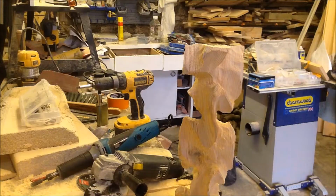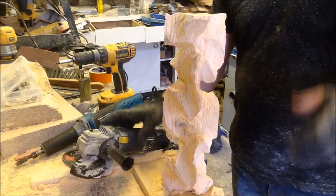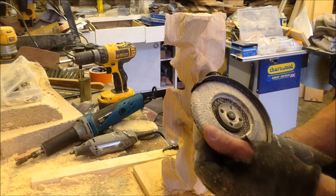Okay, I'm pretty happy with my basic shape. Now I need to start smoothing it out a bit, so I'm going to move over to my little mini grinder. I'm using a flat disc, but it's quite worn, so we'll see how it works.